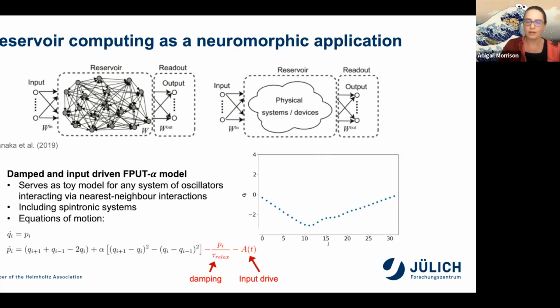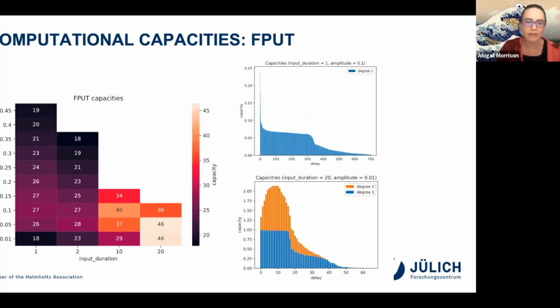This is a cool system. It was one of the first ever to be investigated using a computational approach. So we can apply this method for calculating the computational capacities to this kind of system as well. Converting it from discrete to spiking was harder, so converting it from discrete to continuous but not spiking is actually easier. And here we can see that this is looking at a system with 50 nodes.